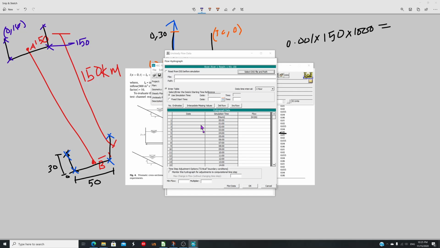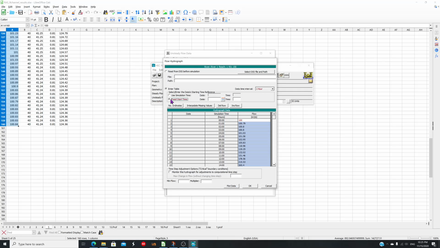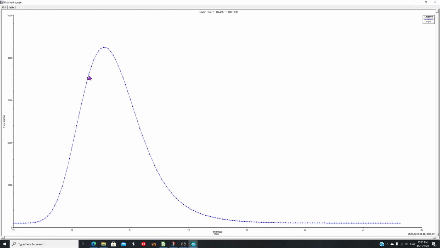Control V. Done. Time, let's say 000000, no problem. Okay, so let me plot this data. So yes, this is my inflow hydrograph. I wanted to see what happens when I input this hydrograph in my channel reach.